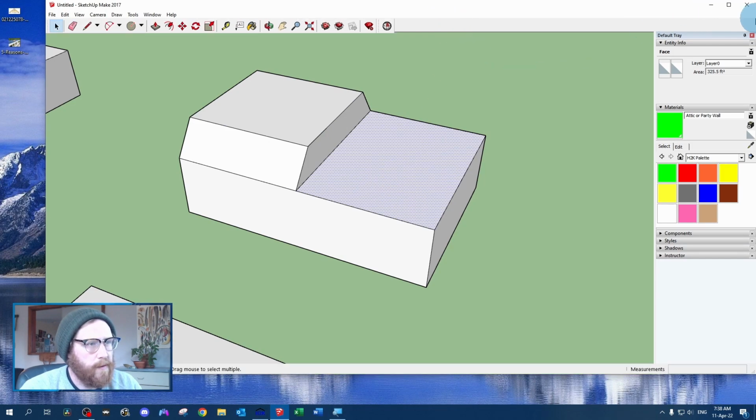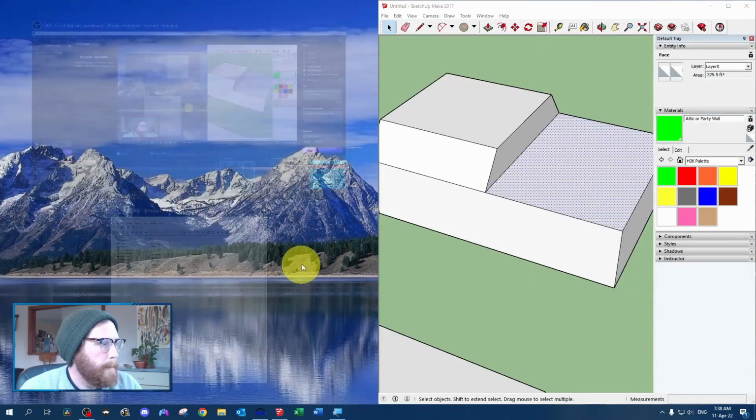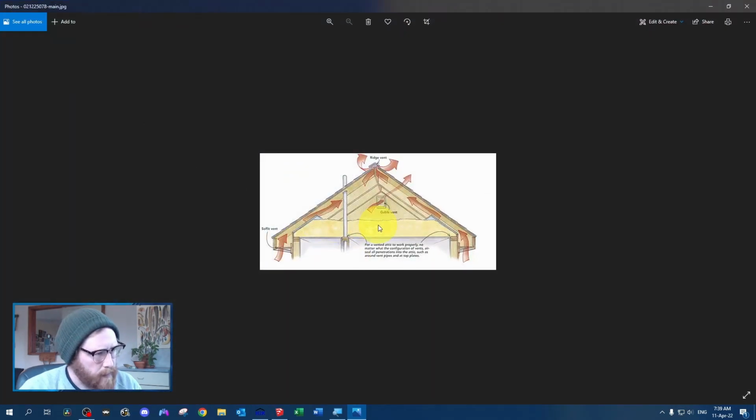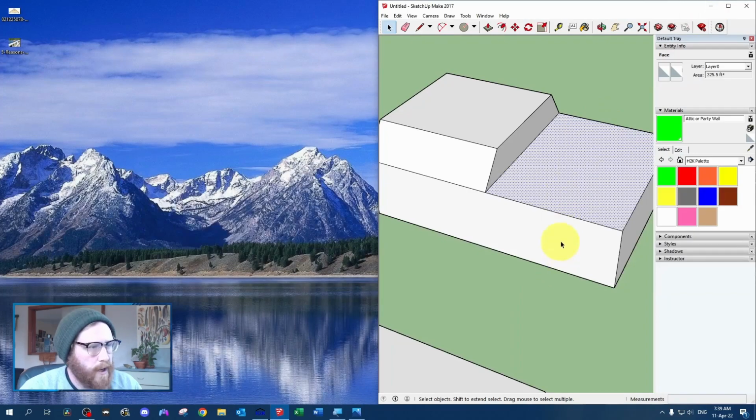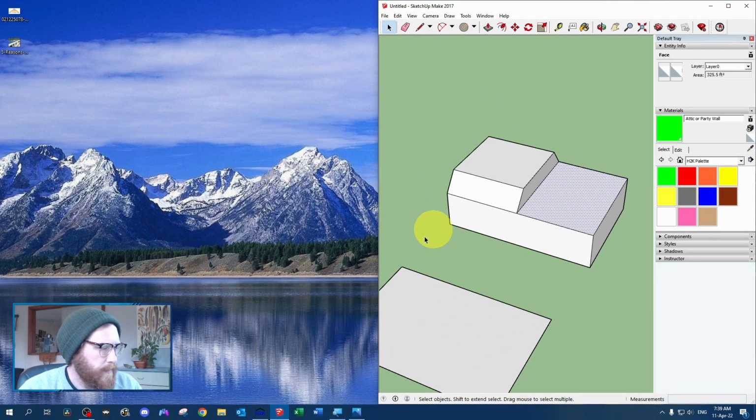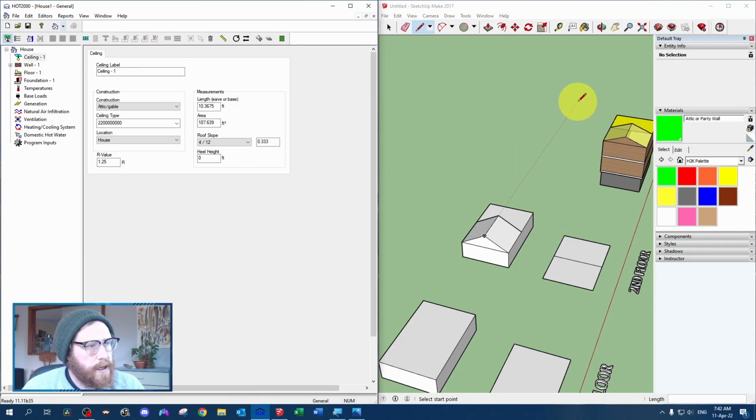All right, let's just hop over to Hot2000. And I'll just show you what I mean, too. So this would be considered a standard attic gable. So when you're in the house, you've got a flat ceiling above your head, and then above that, the roof space. You actually have a sloped roof, but that's where the shingles are. But when you go up in the cavity, you've got the insulation sitting flat. So sometimes people will mistakenly enter this as a flat roof in Hot2000, but this is what Hot2000 means by a flat roof, where the roof itself is actually flat, not where in SketchUp you have your flat roof. So that's the difference there. So we're going to start here.